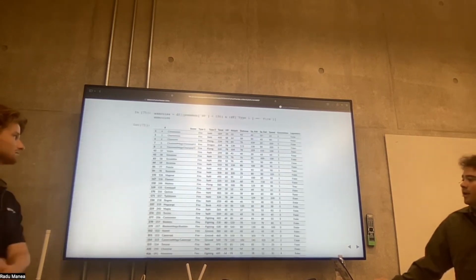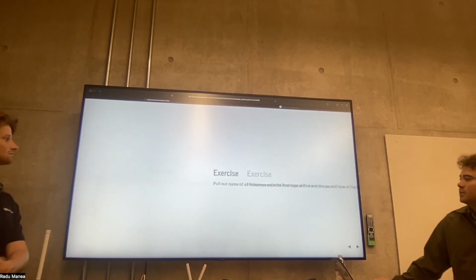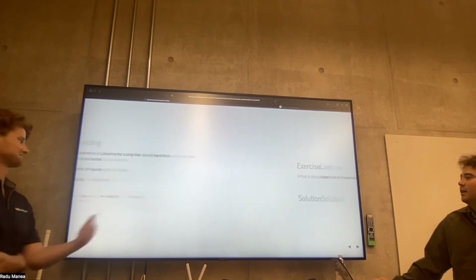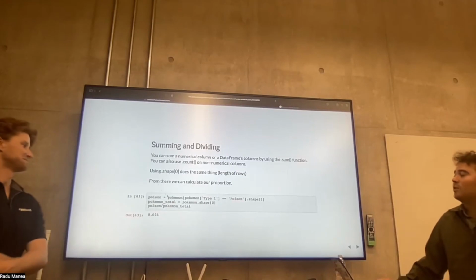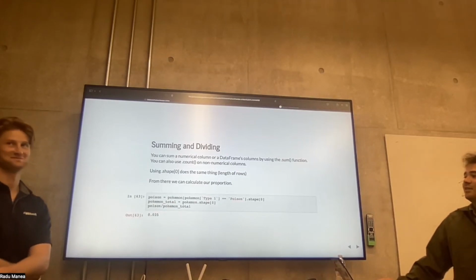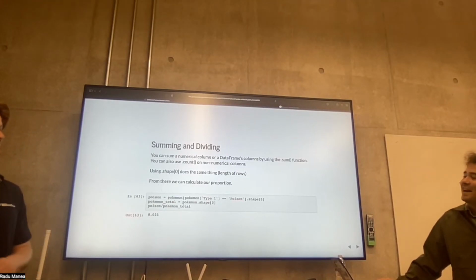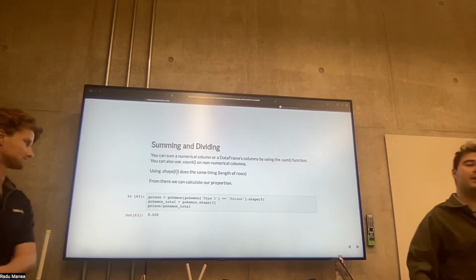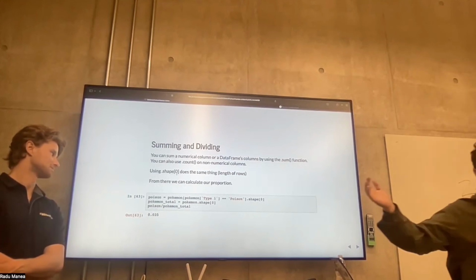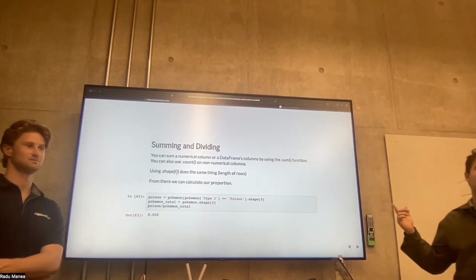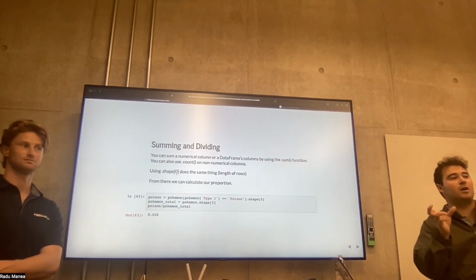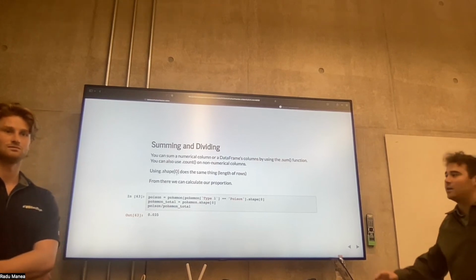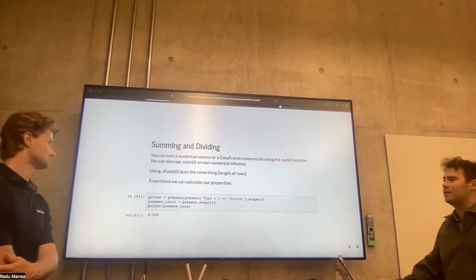So if we look back, actually, I think we can see it somewhere. Maybe not. I was looking for the shape documentation, but the shape function just takes the length of your data frame, and also how many columns you have. So for example, shape 1 would give you the number of columns you have. Shape 0 gives the number of rows. So it's kind of like a count. And so we can calculate proportions that way.